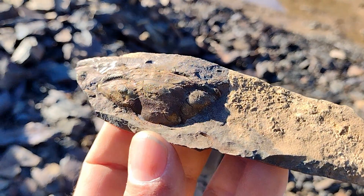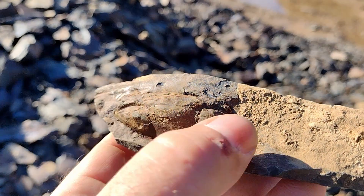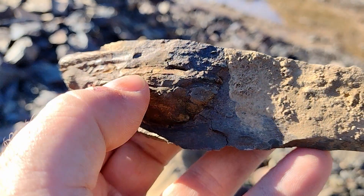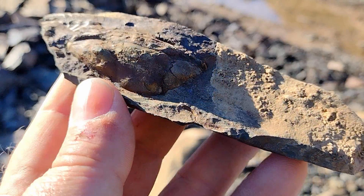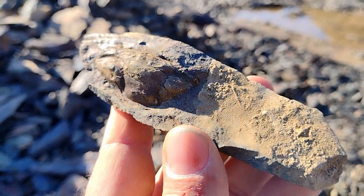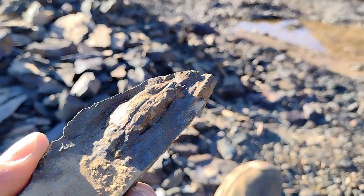I came over to the eastern corner where earlier this year on January 1st I actually found a cast of a large Dipleura trilobite fossil. Guess what I just found — I may have found the head. Look at this everybody: you see that? You see the eyes? There's the eye, there's the middle of the head, and you can start to see it going into maybe the tail there with the ridges. That is probably two inches long — that's the largest head I have ever found. Very, very cool. This is Jerry Jones bringing the reality to you. Back to you, dirt man.